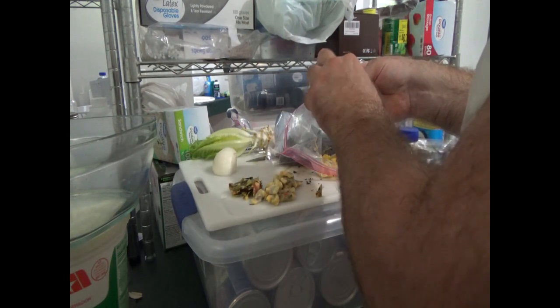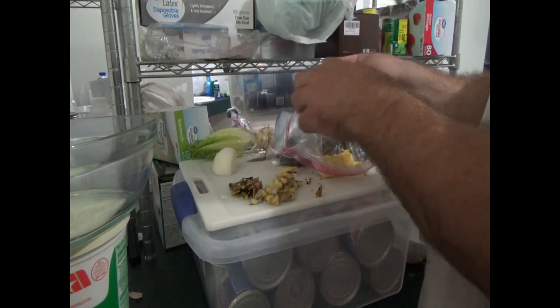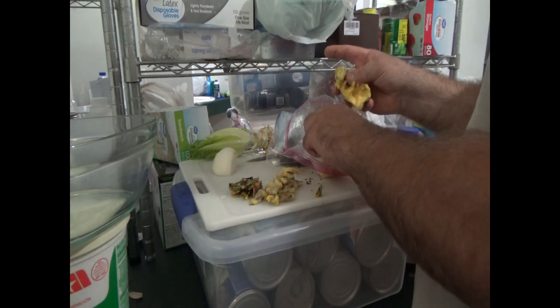This would be a whole little pawpaw grove. Pawpaws are a good understory tree. They don't seem to mind the shade. But I am going to have to hand pollinate these, because there's not enough natural pollinators out there for them.